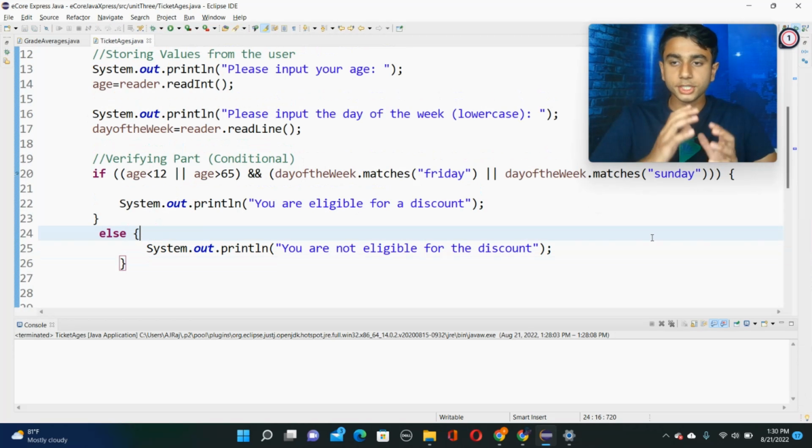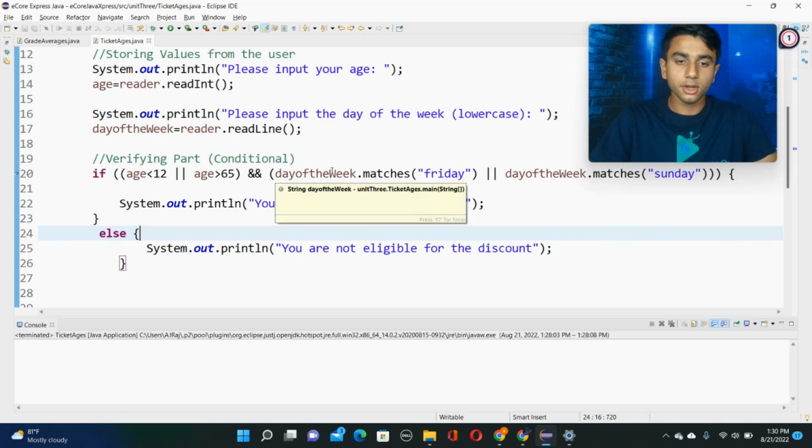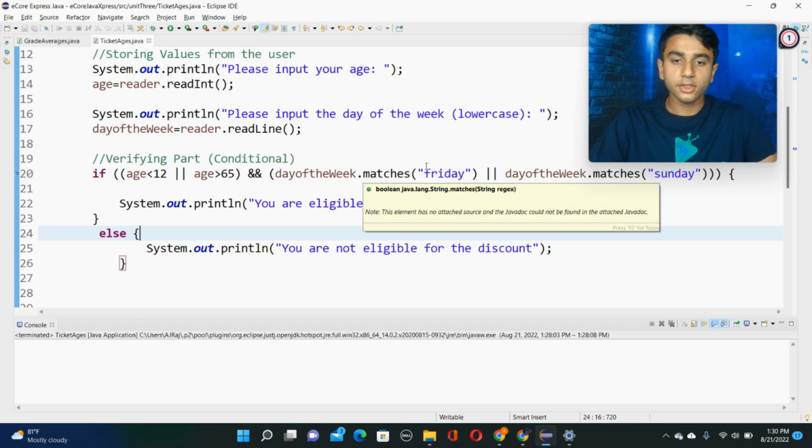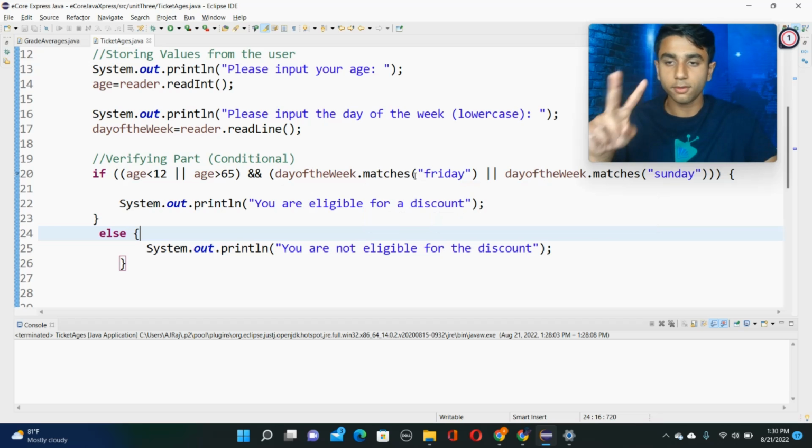All right, everyone. Sorry, just to clarify for this code, there's one little issue that we had before we continue with the testing. At this top if statement here, we initially put day of the week equals Friday. However, in Java, you cannot use the equal sign for a string. You can only use that for things like your integers and your doubles. For an actual string, you have to use the function called .matches, and then you put in parentheses, in double quotes, what you want to check, so Friday. Same thing here, dayOfTheWeek.matches Sunday.